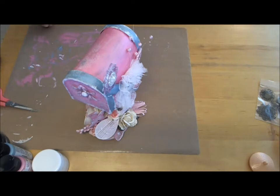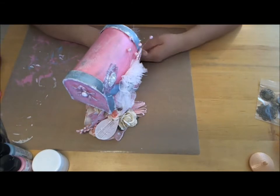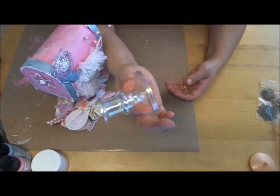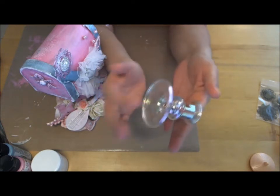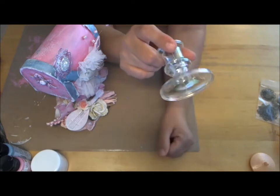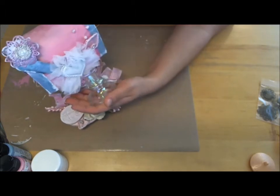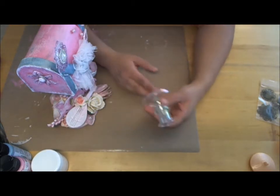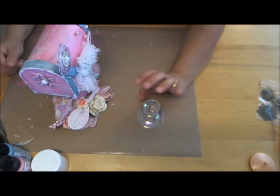On my last mailbox I used one of those glass candlesticks from the Dollar Tree, but I didn't want to do that again because I've used those many times already. I remembered I had a pack of these plastic candlesticks, which are shorter — I think I got them from Miami, a big package of 12. But it was only up to here, so it was going to look a little too short. I thought about what I could add to make it taller — wooden spools, all kinds of things. I wanted something fun and whimsical.